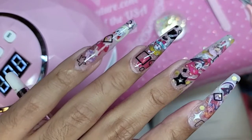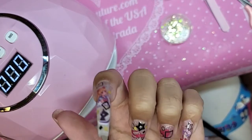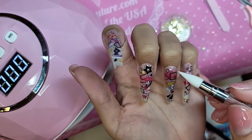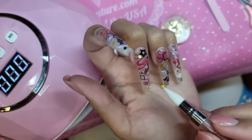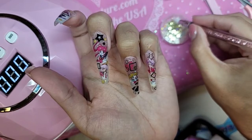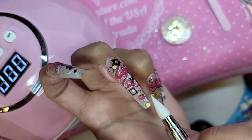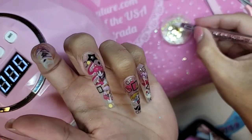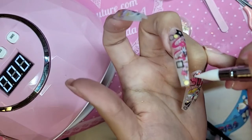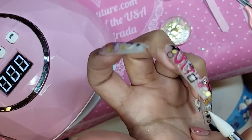Those girls are pretty. So let's add the 24 karat sequins. Oh, let me take off these ears because I can't even get close to what I'm doing. Delicate glitter, very, very delicately. I know sometimes you, especially me, want to over apply sequins to the nail, but it's all about balance.